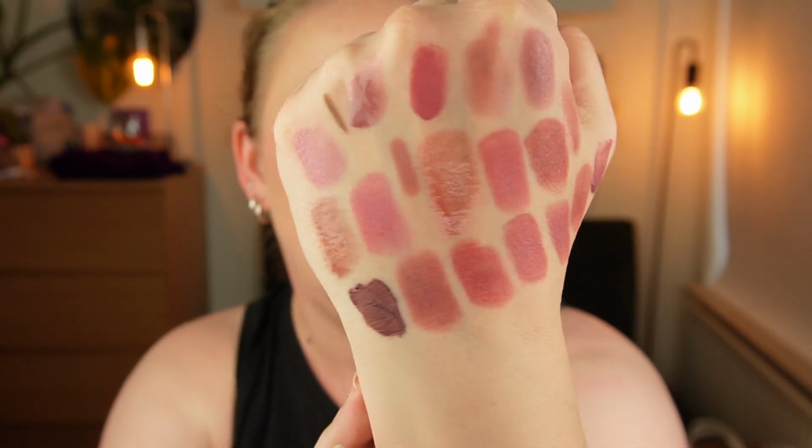I think Kbeauty lip stains are so incredibly underrated. We need more people raving about those products because they do some really nice things. If you want something that's long wearing, thin, and sort of like kiss proof, eat proof, and that lasts all day, then lip stains are just your go-to. They're some of the best liquefied lip products on the market today without the heaviness of a traditional liquid lipstick, which I really enjoy. So I cannot get enough of Kbeauty lip stains, and the juicy lasting tints, that's one of my favorite formulas.